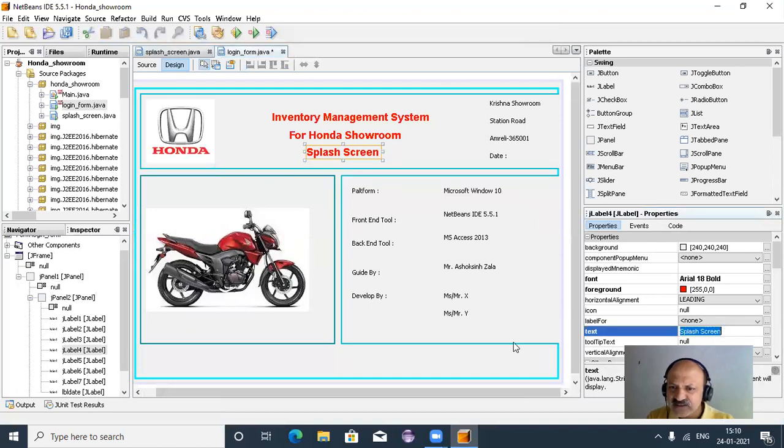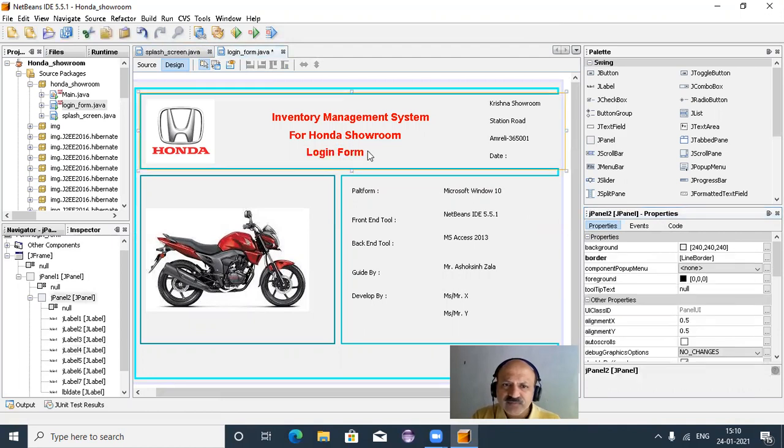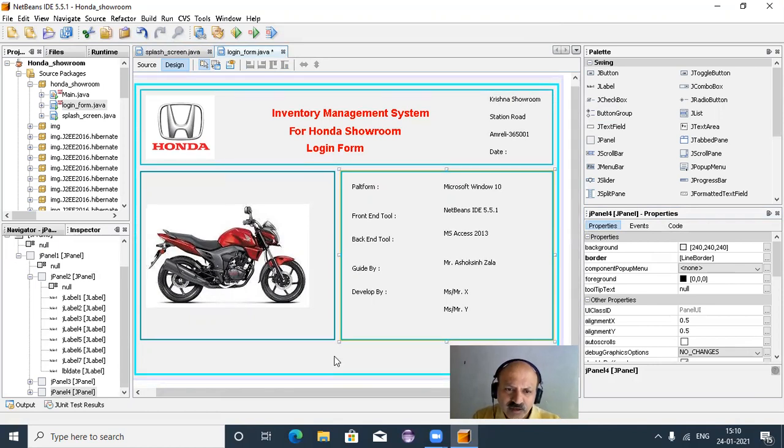So yes, I take my screen to here, and that is, we can say, the login form. So that is perfect. So login form, yes, date and all are perfect. And here I decrease, yes, latest, yes, perfect. And now that is out of range, yes, now that is perfect. So you can look, and now here there is our main panel, some size is decreased. So that is a login form, yes.